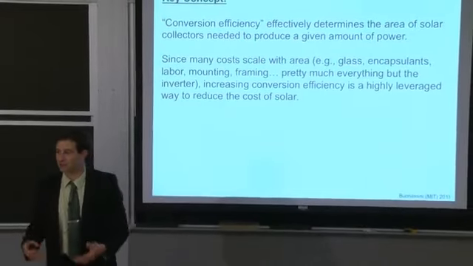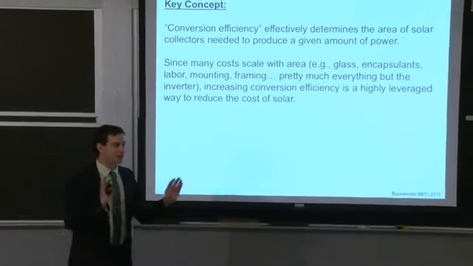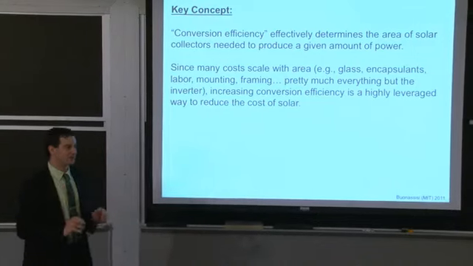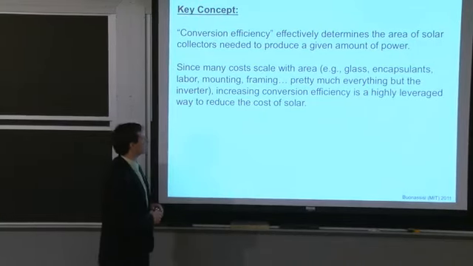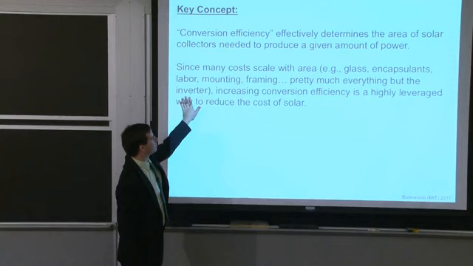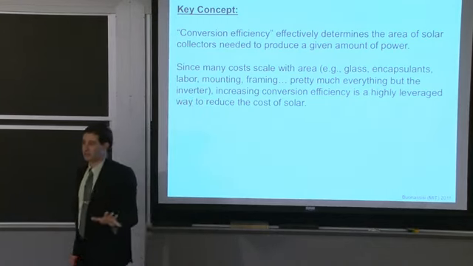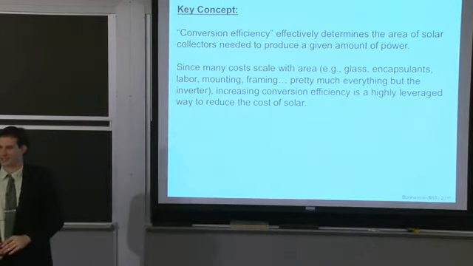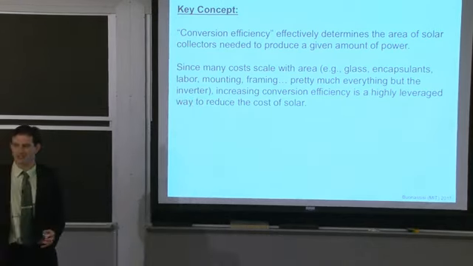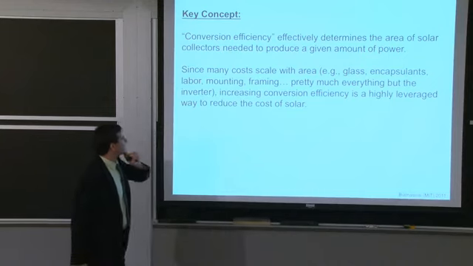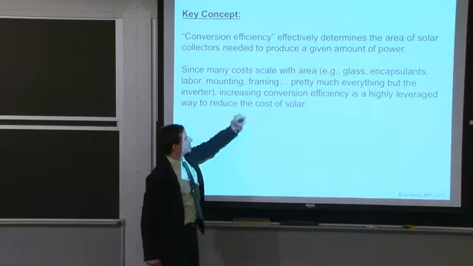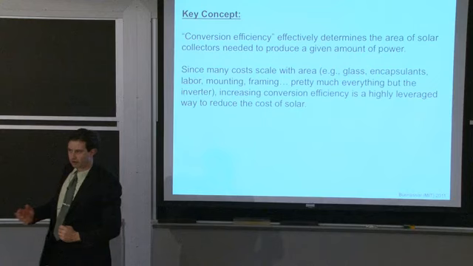The aluminum and racking and framing materials that go into holding the panels up in the field, either on a roof or out in the field. So efficiency affects pretty much everything but the inverter, and possibly some of the soft costs of the project. That includes the architect and the people who you pay to handle the money, financing, and the lawyers perhaps. So pretty much all of the real material and labor costs are scaling with area.